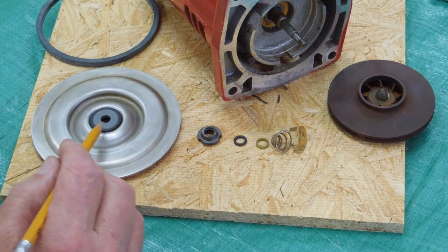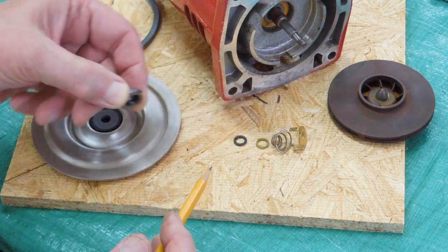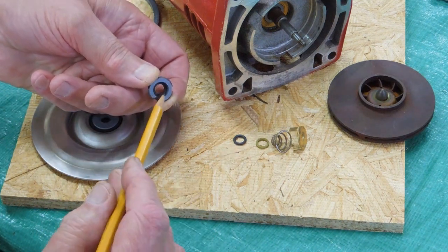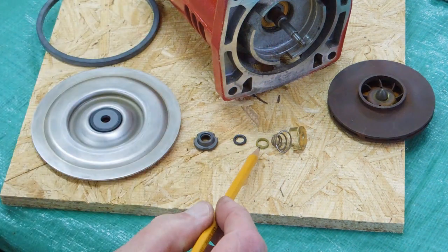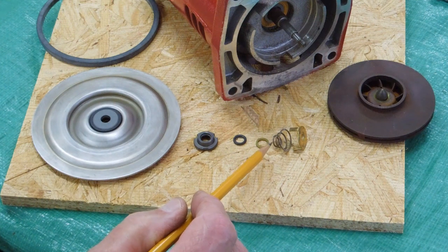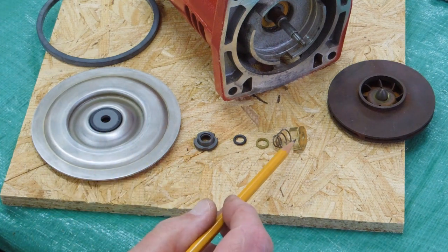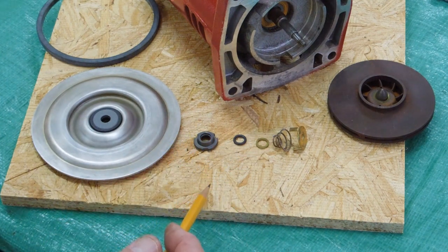This appears to be a ceramic or possibly even a carbon material itself. The rotary seal gets an O-ring pressed inside which seals on the shaft. A back-up ring pushes against the O-ring to keep it compressed against the shaft, and it's being pushed and compressed by this spring, which also maintains pressure of the rotary seal against the stationary seal. Then you have the spring cage which engages with notches on the rotating seal and keeps it rotating at motor speed.